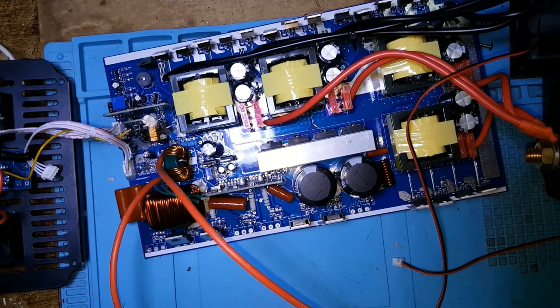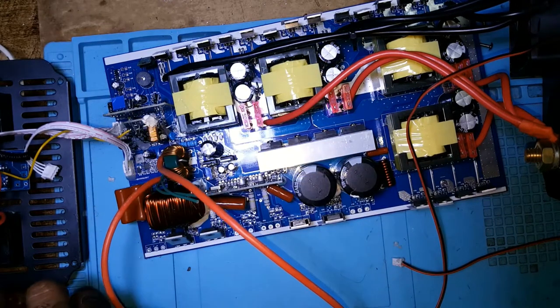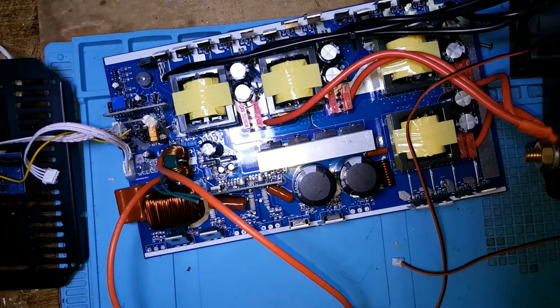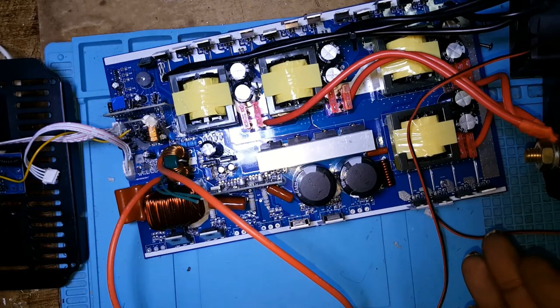And I would be putting one of these at the front. So instead I go through here, I'll go through that. I'm doing all that and I'm not sure. I put power to it. It's working, but I don't know if it would give the 3000 watts as they claim, because it has a lot of problems. A lot of problems.